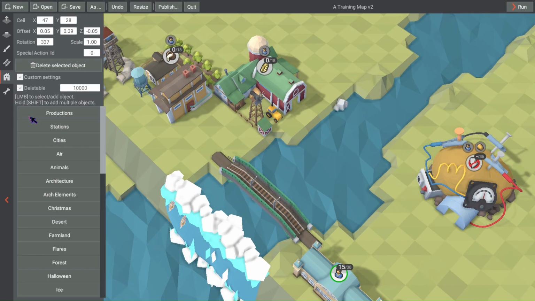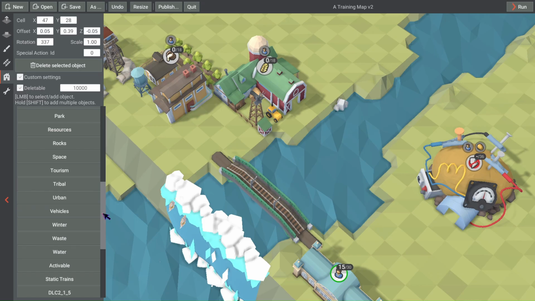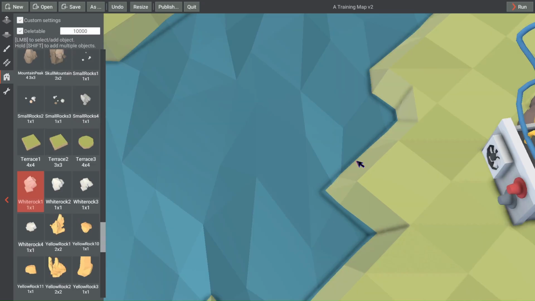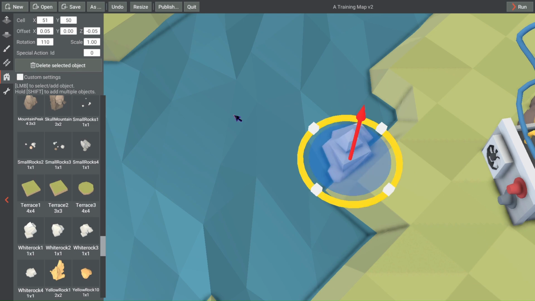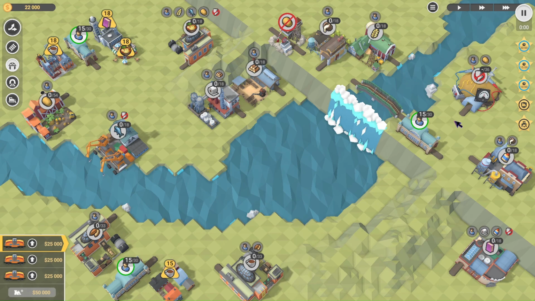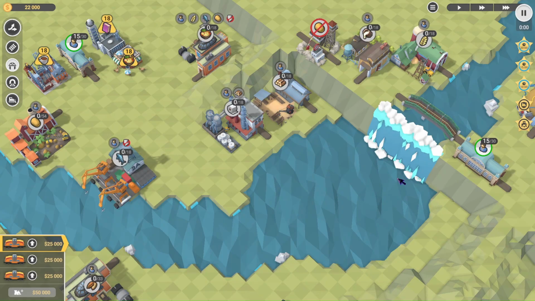I don't know, maybe make this rock bigger so that it's kind of dramatic. Make it a little bigger. And make it 73,000. So now this bridge is 100,000. Looks cute. All right.